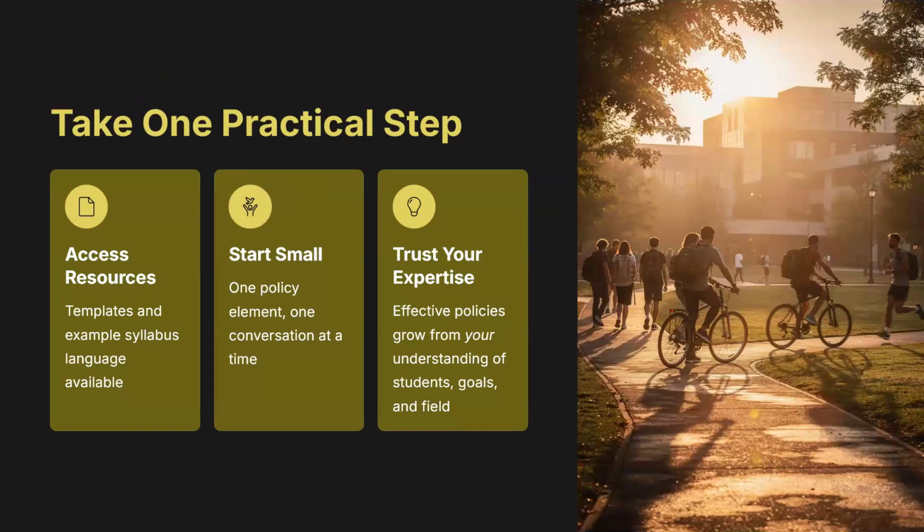So it probably seems like a lot, and I just want to say it doesn't all have to be done right now, right? You can start small, take a small step, right? You can find some templates, you can find some example syllabi language. Going forward, CAT is going to be providing some of that through our CAT wiki as we're working on that. You can find that on plenty of other websites as you browse around.